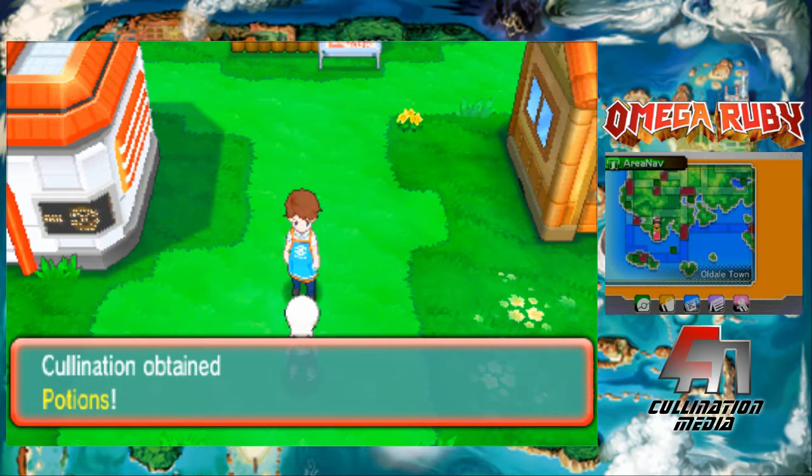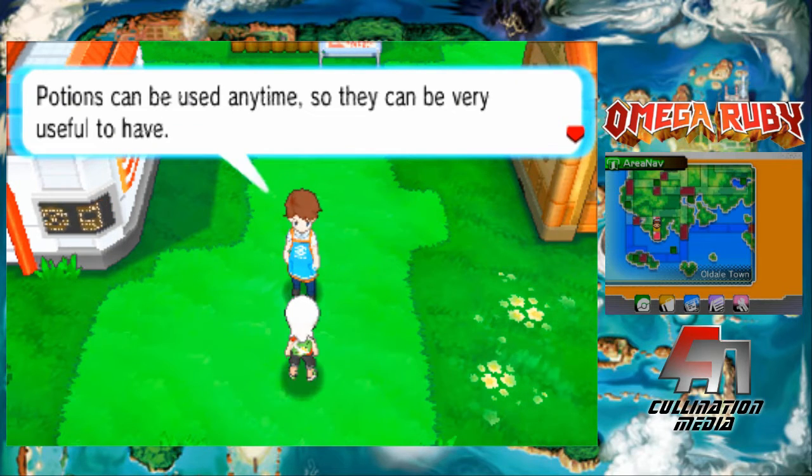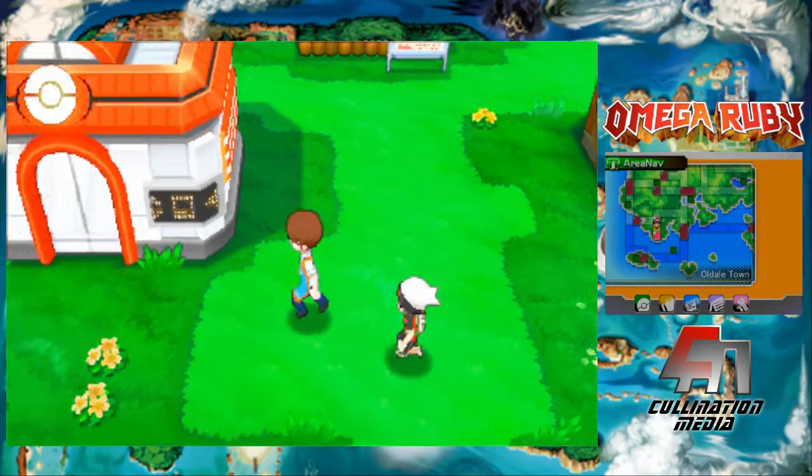And he's going to give us potions, multiple potions. That is cool. Potions can be used anytime, so they can be very useful to have.